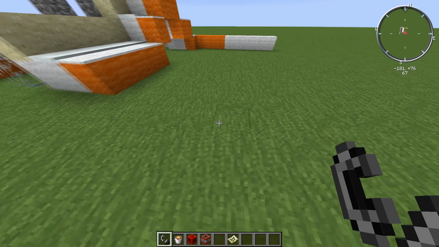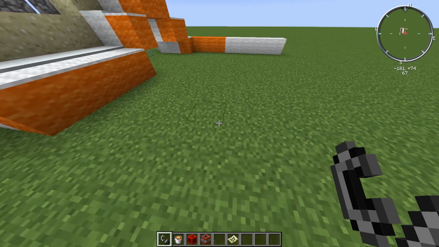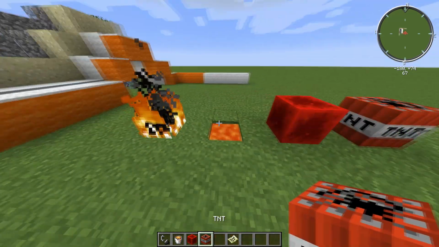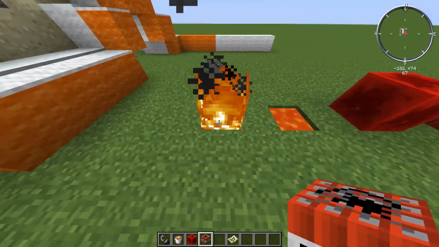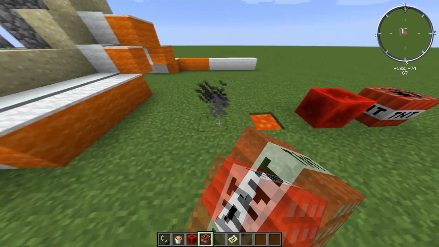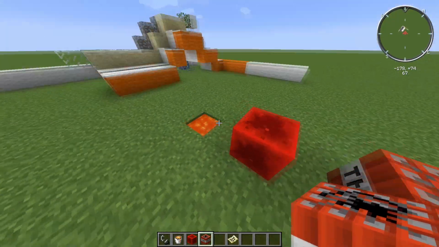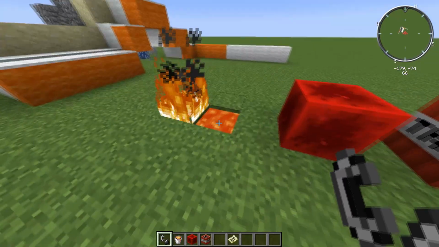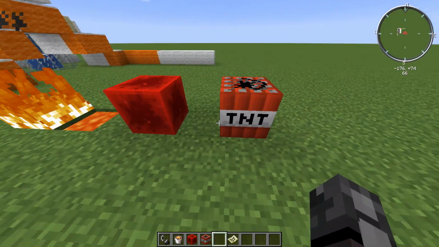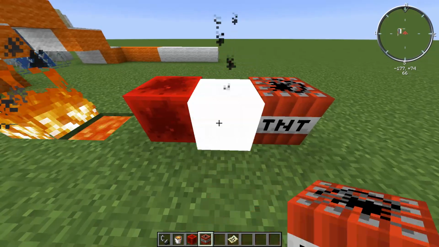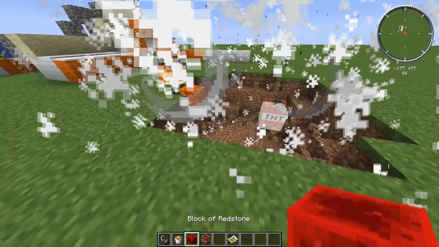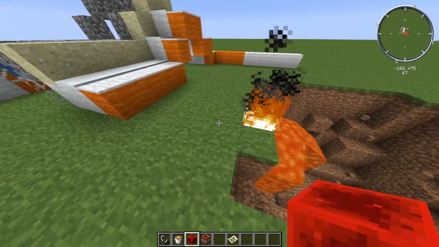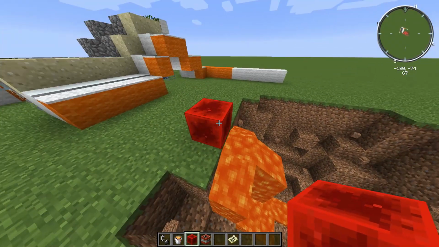Another thing you'll have to look out for happens to be the entirety of the TNT colour, which is fire, lava, redstone and TNT. All of these producing the same colour. Now of course fire will spread to any flammable block, so be careful when building with that. Although, redstone is the best block to use out of all of these. With lava, again, it will set fire to things, it will spread, so be careful with that as well. And if you are building with TNT for whatever reason, don't place it near redstone. So when building with the red colour, use redstone blocks is just the best option.